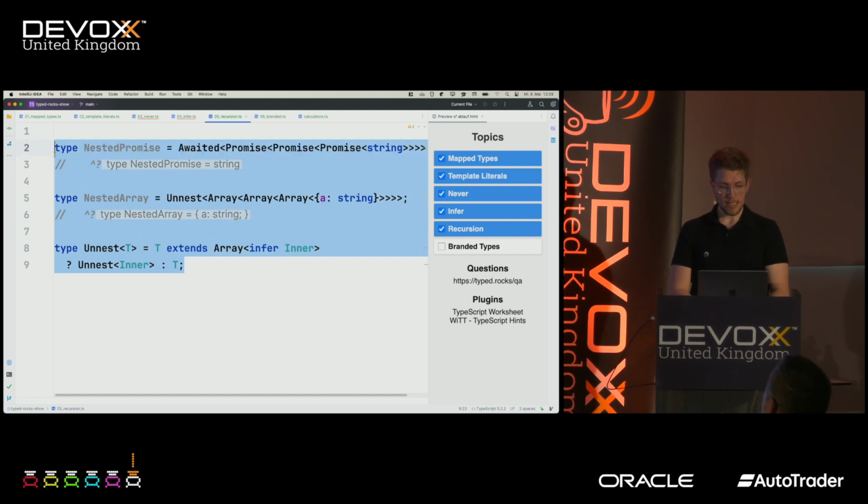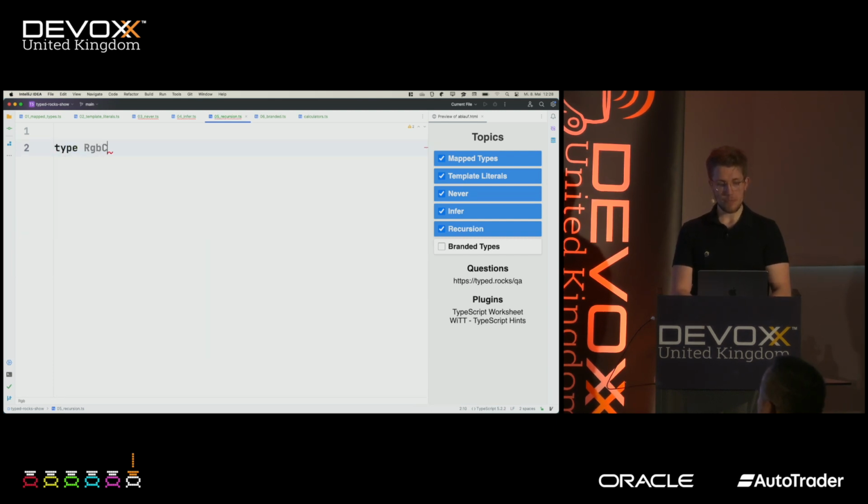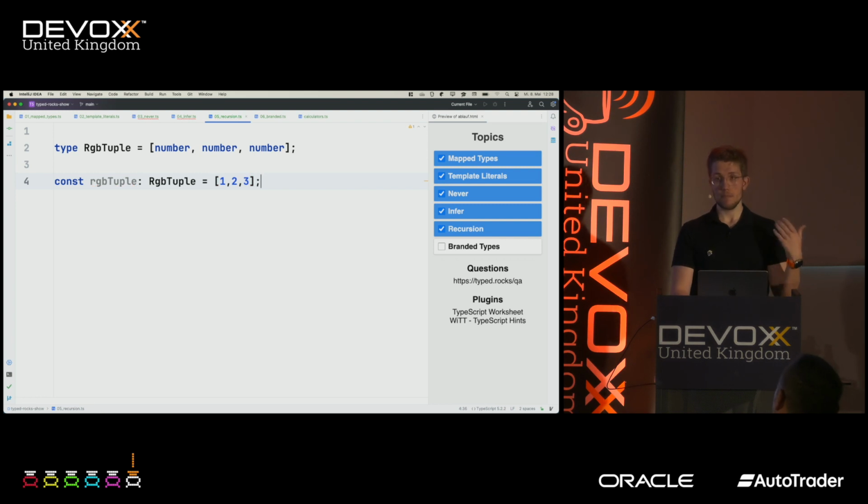So let's try this. Let's say we have an RGB CSS type here, and now we had this with a string, but now what we say is this is a tuple. And a tuple is nothing else than a fixed length array. So let's say we have an RGB tuple here, and we say 1, 2, 3, and this is perfectly fine.